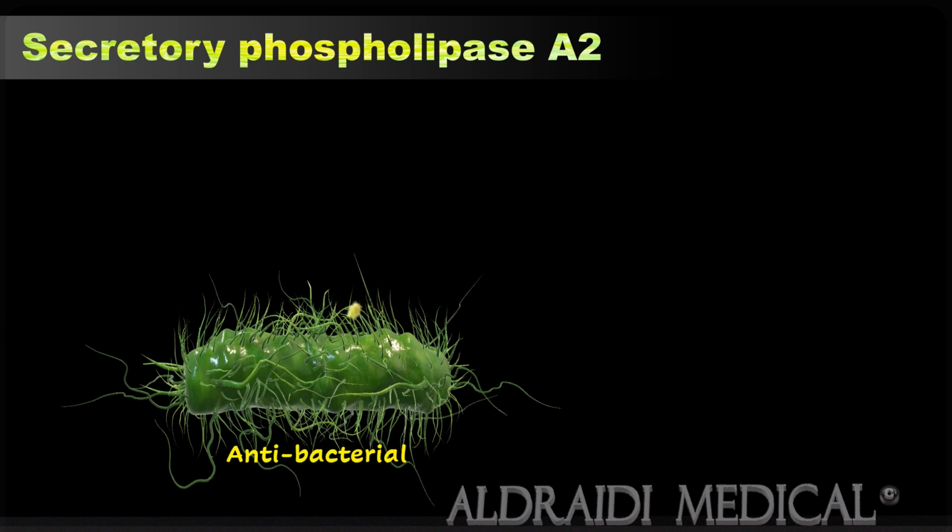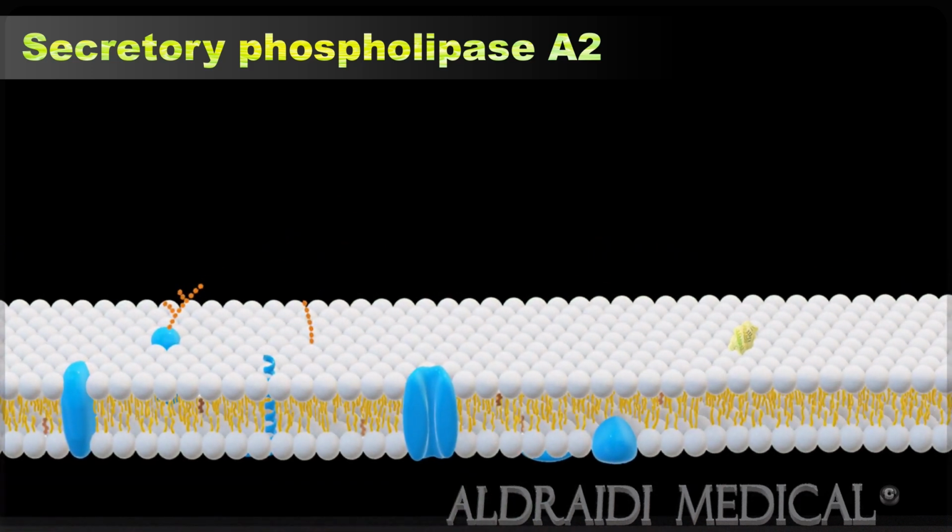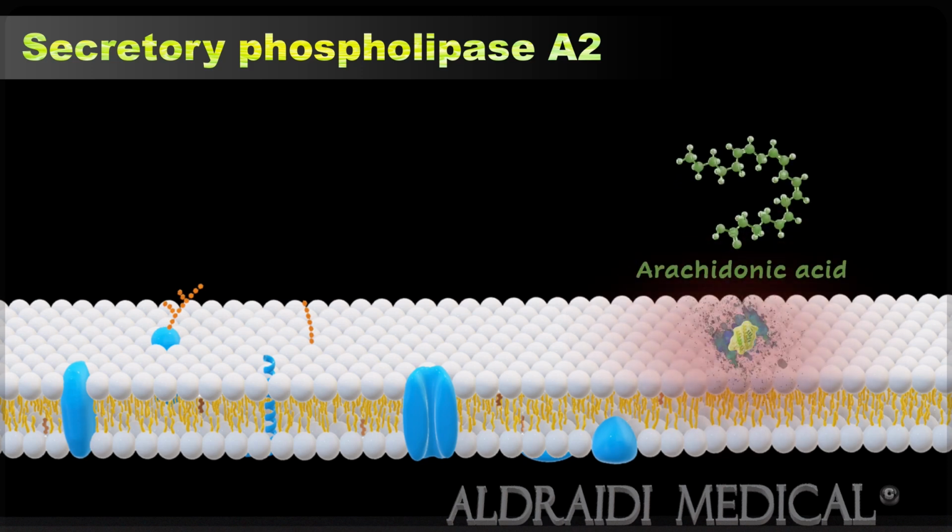It can enter the bacterial cell wall to access, modify, and hydrolyze phospholipids in the cell membrane, which will result in the killing of bacteria. It can also indirectly act to promote bacterial clearance by altering the function of leukocytes in a pro-inflammatory fashion. So when these proteins break down phospholipids, they produce fatty acids and arachidonic acid, which when metabolized can form inflammatory and thrombogenic molecules that are part of the acute phase response that promotes inflammation.